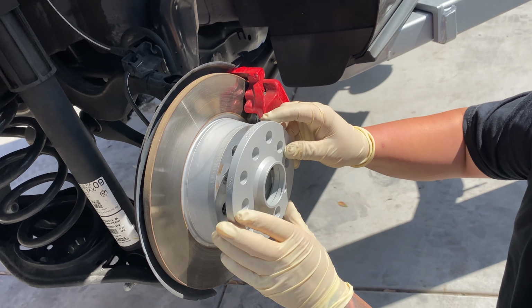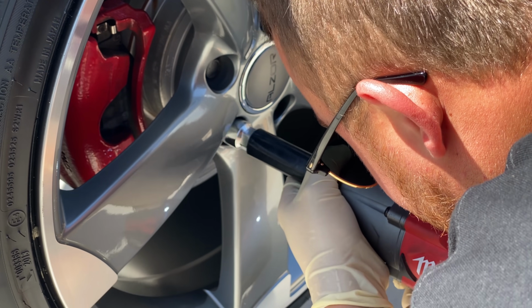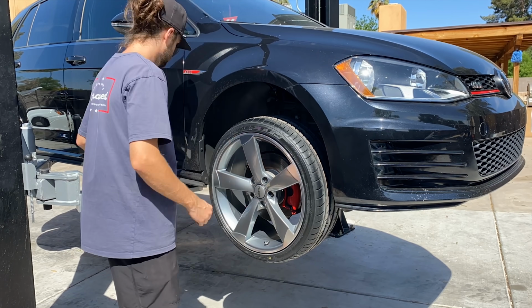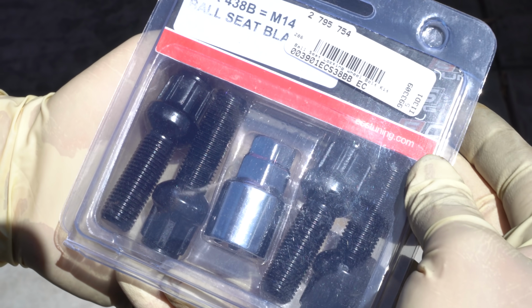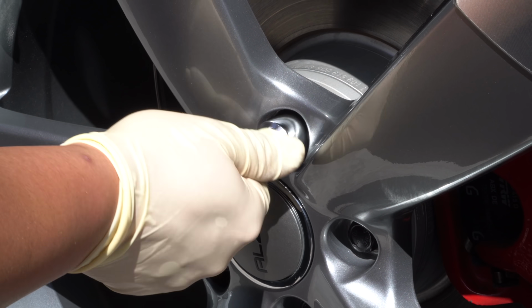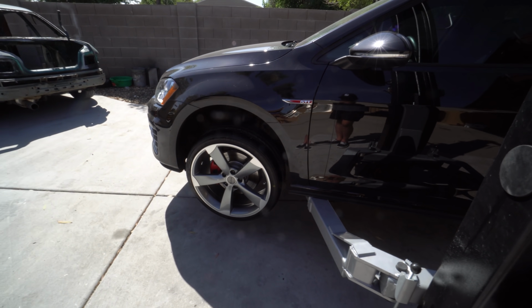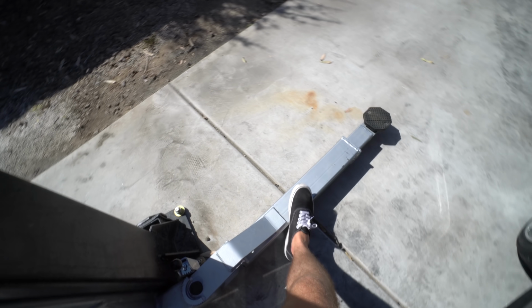Looking sweet. This is the part you look forward to. Let's get it on the ground, let the weight settle, see what she looks like. Dang, they're big with those 19s. I'm looking at it through the window in my house. 19s helped this car so much. Wait till it's low. Oh, can't wait. We'll do that next.